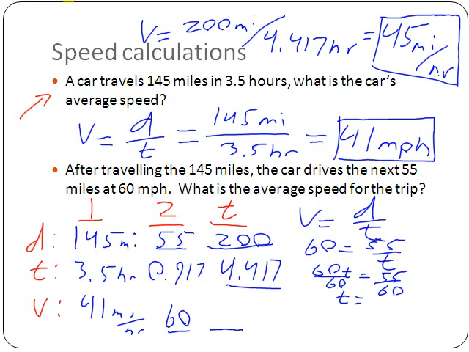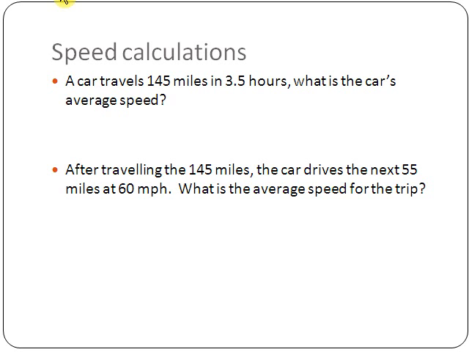And so this is how you would work out a problem like this, as they went from 41 miles an hour to 45 miles per hour for the whole trip. And so 45 is our final answer right there. That's how you use a table to figure out the average speed for a trip whenever you're breaking it into two segments where you go different speeds. So let's try another problem.